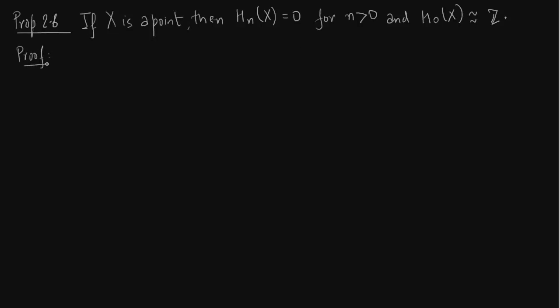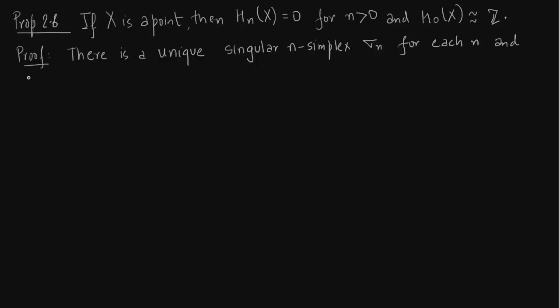There is a unique singular n simplex sigma n for each n. So if it was a simplicial complex, we would have just written a point in C0 and put zeros everywhere, and it would have been clear. But here we have maps acting on the space. So we have these maps in all dimensions. So there is slightly more complexity here, but that complexity is not much, as we will see. Notice that in a simplicial complex we would have just put single integers.